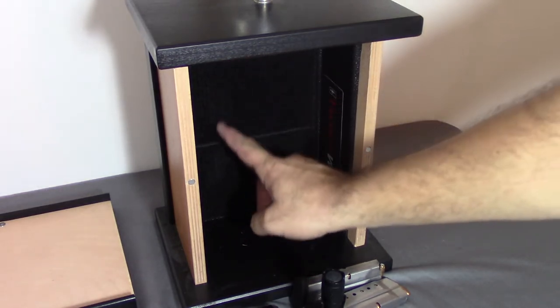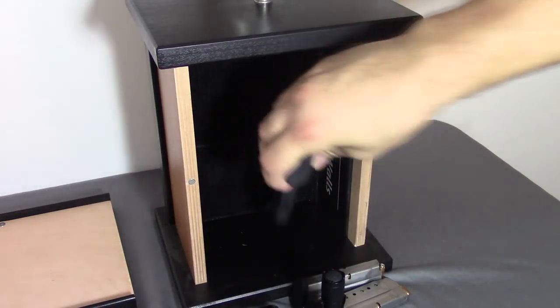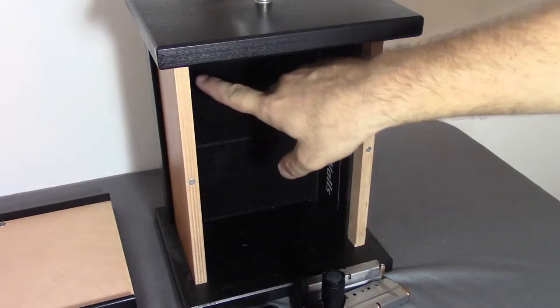There's magnets on the left side—I'll confirm right now there are not on the right side. So magnets on the left side, there's a strip that goes straight down here for a slide of a firearm.